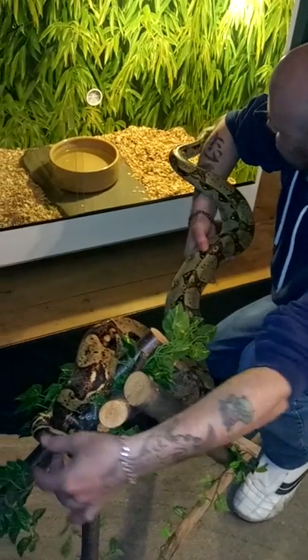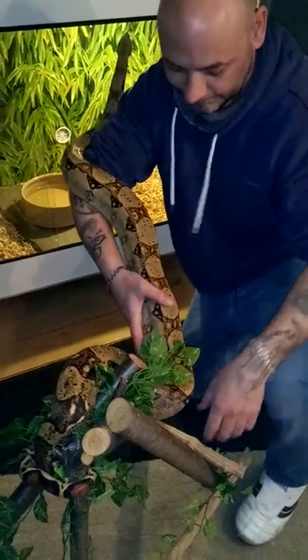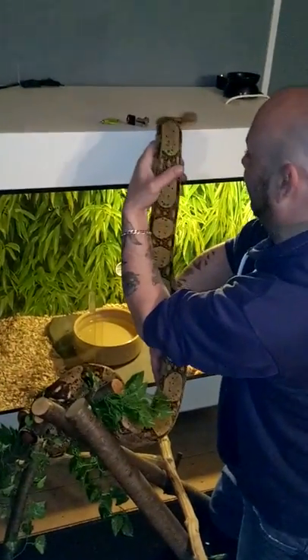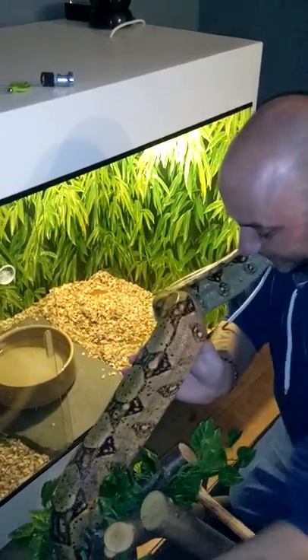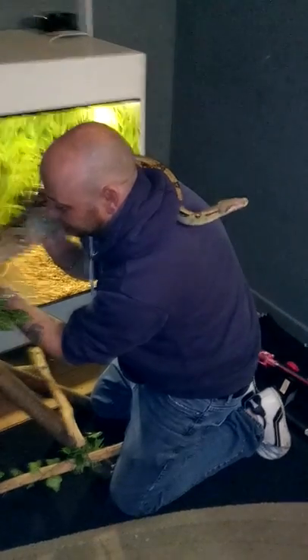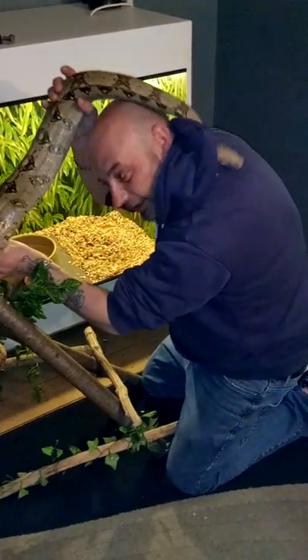Let's give him a little tickle around his tail here. He wants that key because he wants to unlock himself and not go back in. Right, don't back up on me — come on. I need you to go back in. You just got to be patient with him. Do you just want to cuddle? If you like being covered by a six-foot boa constrictor it's fine. Come on Phoenix, you need to go back in buddy.